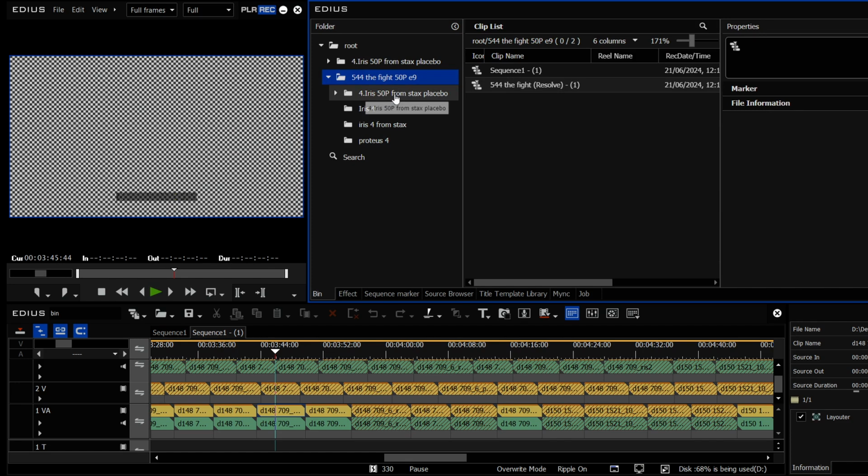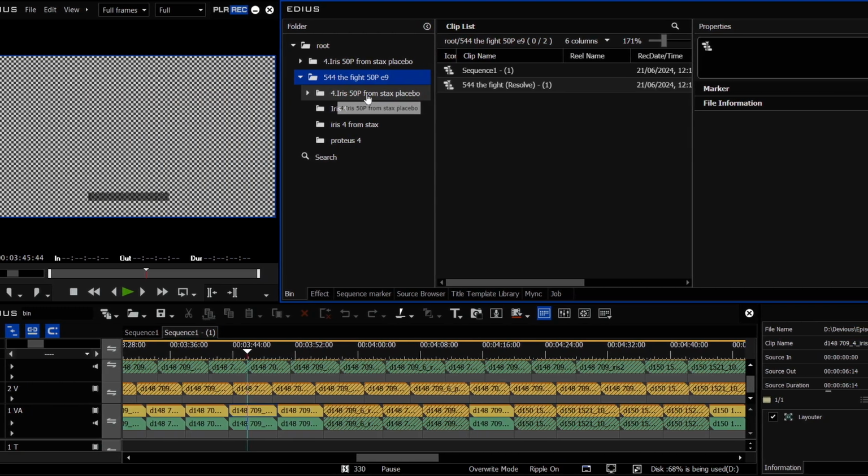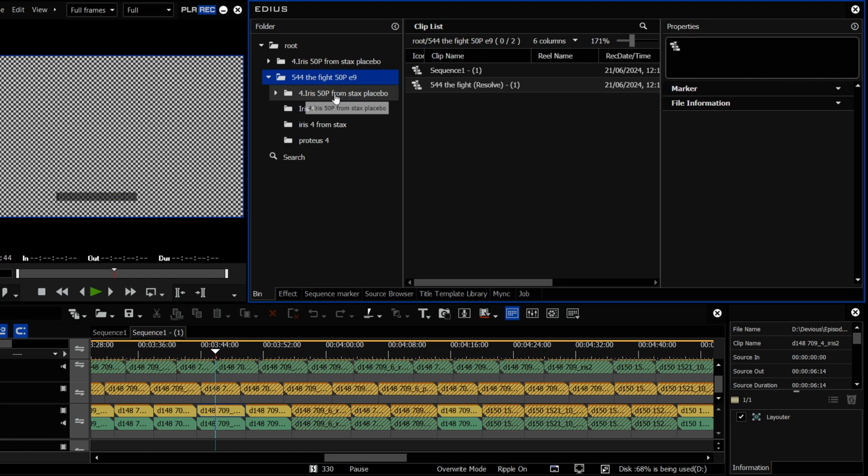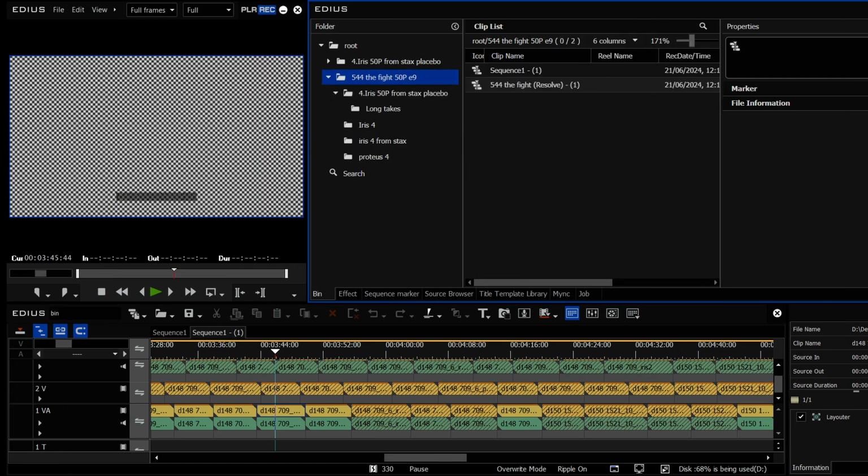Also, if you import and export bins, it won't bring in the sequences that are in the bin. It only brings in the clips. Whereas if you import a project, it will bring in the sequences as well. Should also point out that sometimes it doesn't work because if your original project settings don't match the one that you're bringing the stuff into, it will probably pop up an error message and you won't be able to do it. In which case you'd probably have to go the Mink route and dig up the projects in that. I talked about that in a previous video. But yeah, nice little thing to be added back in.